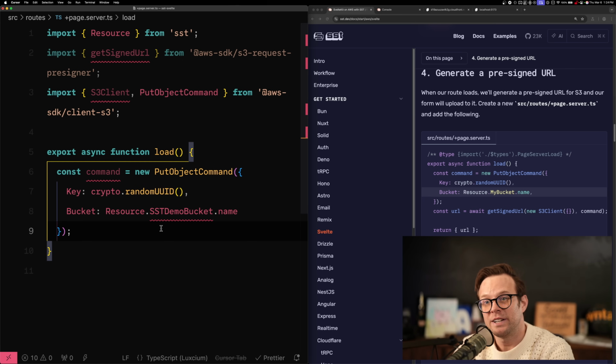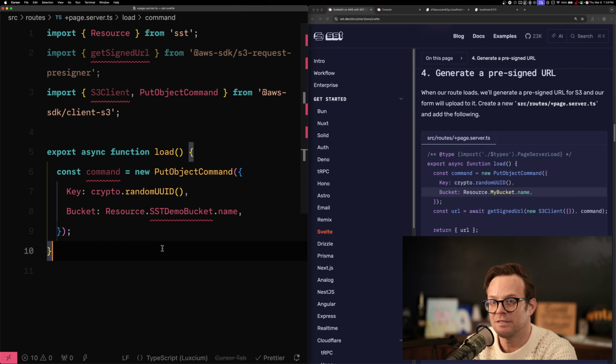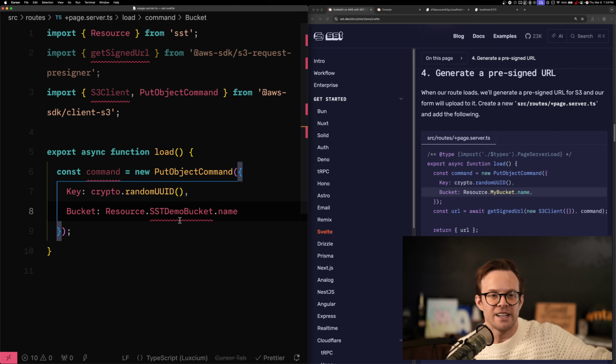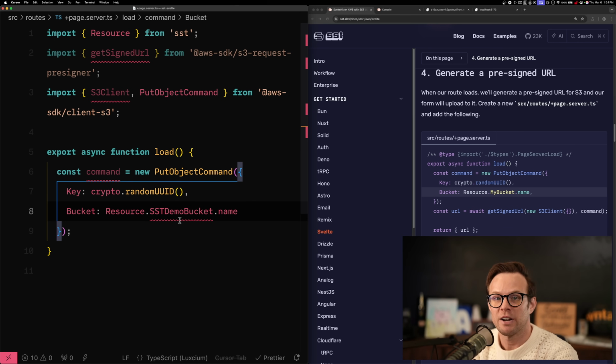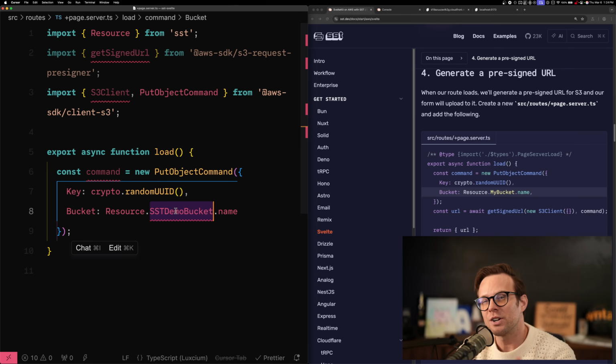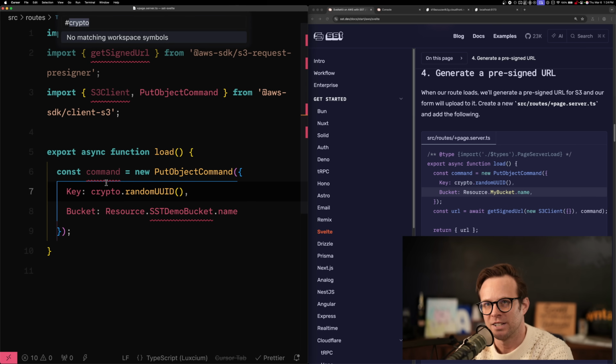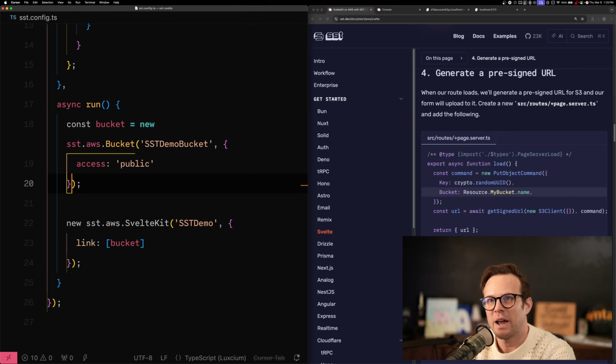Now I haven't deployed since I added this bucket, so it's going to say that it doesn't exist right now, but that will fix itself. And then we can click save. Now this Resource, the resource name, is a flow that you will use for defining database credentials, for linking buckets, or even URLs if you create a private URL or something. There's a lot of interesting things you can do just by grabbing this resource. But I do understand if you are skittish about bringing SST into your actual code, because that brings you into some sort of lock-in, right? And in that case, I do have something for you.